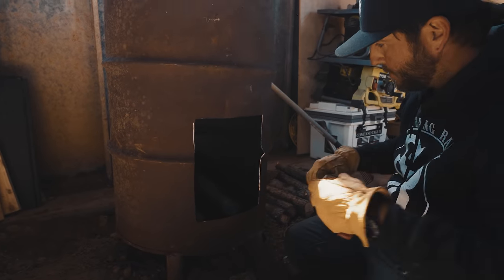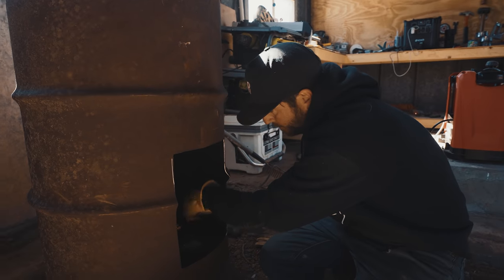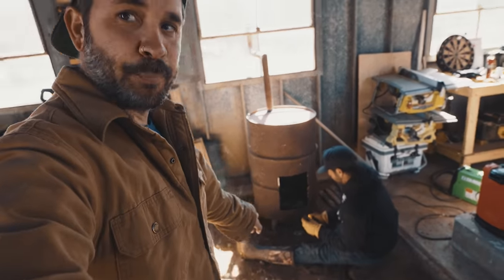Test this thing out for the first time. The wood's not dry, so we could probably get it to light up. So as you guys could see, we built a little wood burning stove. Jared's gonna light it up right now.